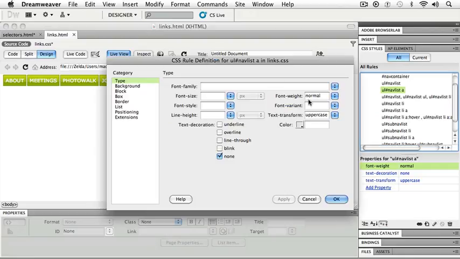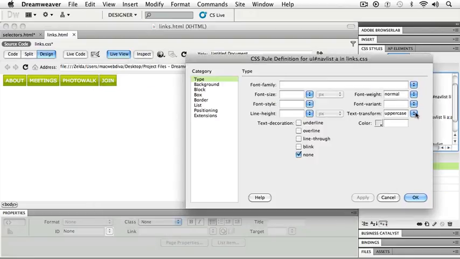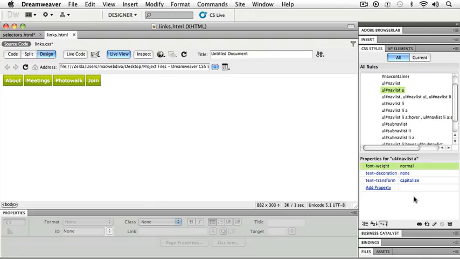Let's take a look at that really quick. And I'll see that if I were to change this to capital or something like that, and let's just click OK because I'm in live view, I won't be able to see it otherwise. And now I see, because I typed everything with just all lowercase, then I have the capability in CSS to make it look however I want it to look. So I will take that back to uppercase, and now that's uppercase again.